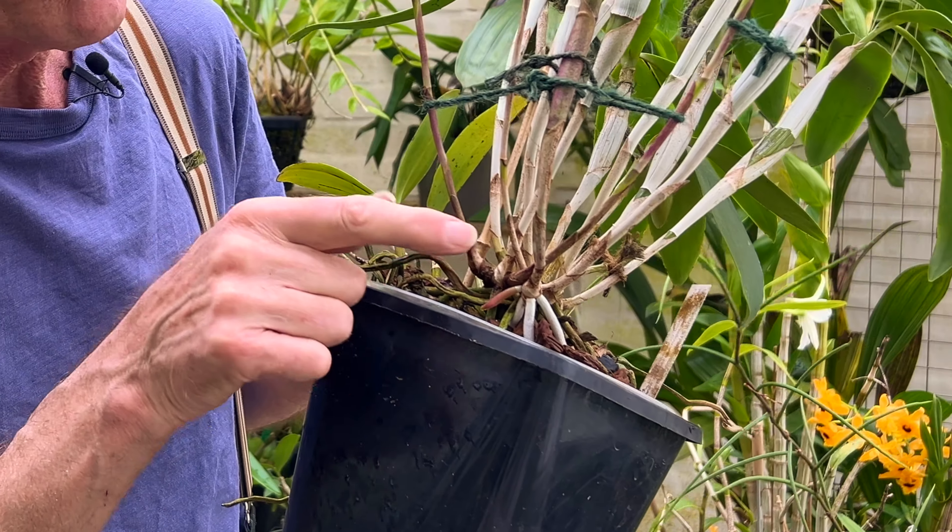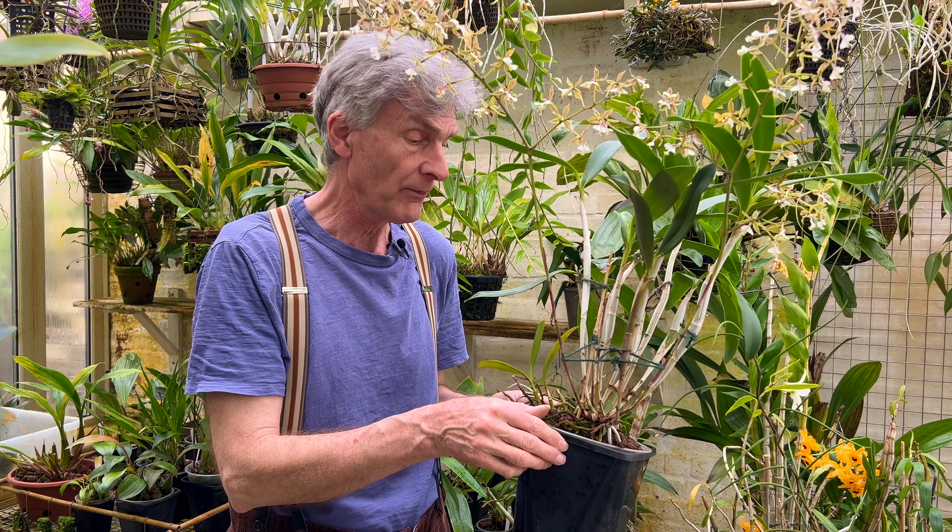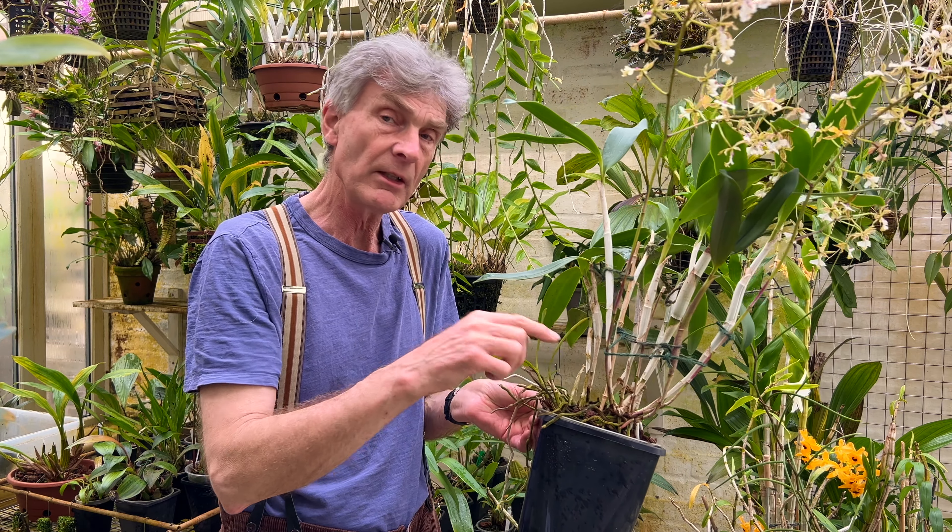This particular Epidendrum is interesting in that the flower spikes actually develop just on their own from the front of one of the most recent pseudobulbs — the sort of stems — and at first they're just these very fine little shoots that come up and look very much like growth, and then you can gradually tell that they're developing into a flower spike. This orchid I've had for at least five years, and it has grown quite slowly, because they come from altitudes of 20 to about 800 meters, so they're classified as intermediate to warm. Really I think they want to be warm, and I certainly couldn't call it warm in here, so it did grow fairly slowly for me. Last year was the first time it flowered, and this is the second time.